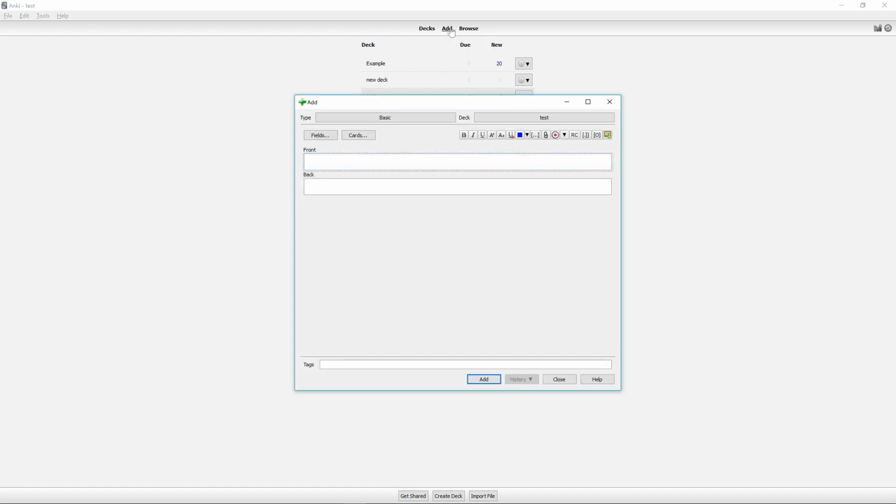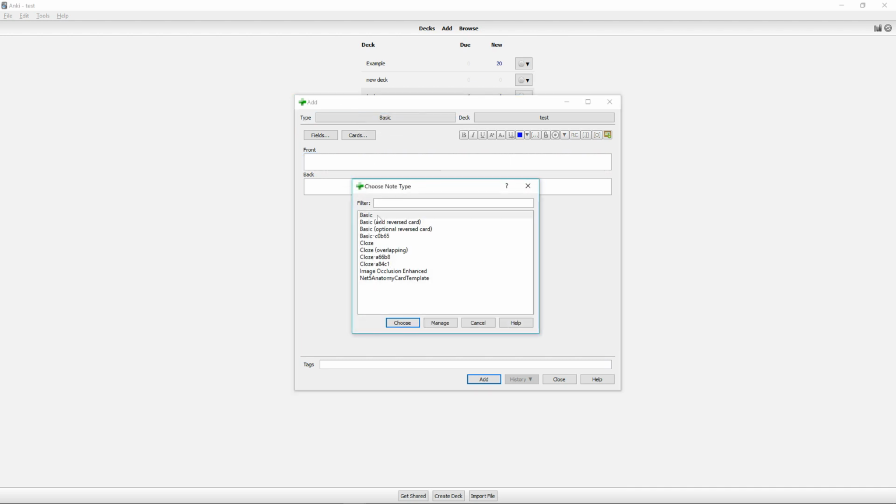If you click add, it's quite self-explanatory. You start adding your flashcards. Over here you'll have your card types. The ones I'll be going through are basic, basic reversed, and cloze cards, which I'll go over very briefly, but I'll probably spend most of my time going through image occlusion enhanced cards. But for now I'll just stay on the basic card and go through those later on. And over here you have your deck, so you can choose what deck you're adding your flashcards to.